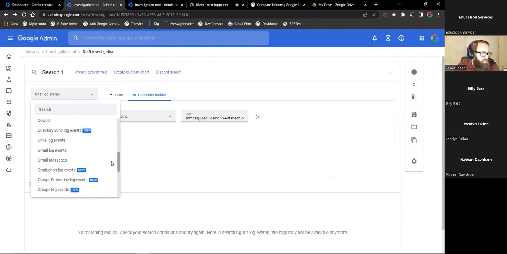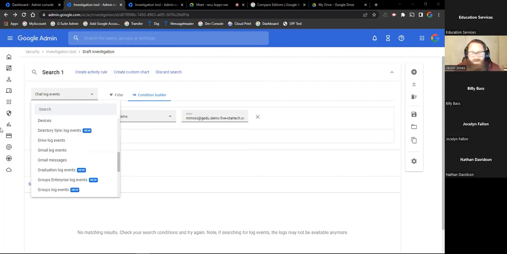We'll kind of just skim over it real quick. You can go to Gmail log events, Drive log events. For those of you that work with students that say, I keep on creating it and it keeps on disappearing, it keeps on deleting itself, you can actually go into the Drive log events and you can see when that wonderful little child deleted their stuff. You can see what computer it came from. You can see if it was never created in the first place. So yeah, we've had that more than once, where you get an angry staff member that says, well, this is just deleting every time. You have to check this out. And then you check it out and little Billy's been deleting them all.